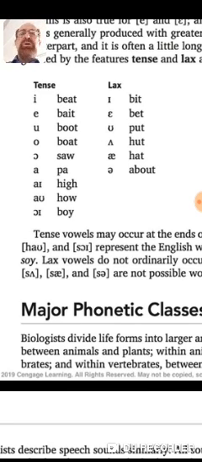Anyway, this is a list of tense and lax vowels. What is a tense vowel? A tense vowel is simply something like using more muscle concentration. For the lax ones, we use less muscle concentration, and the list is here. I'm going to read it like this: beat, bit. Okay, continue down. Okay, line 2: bait, bet; boot, put; boat, hot; saw, hat, etc.